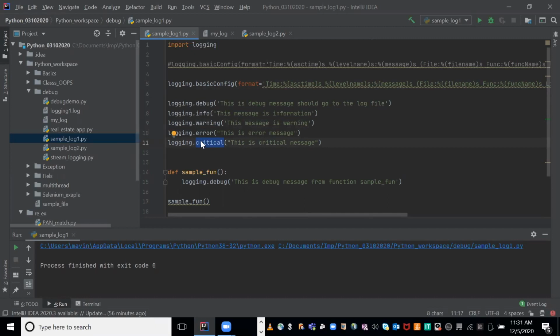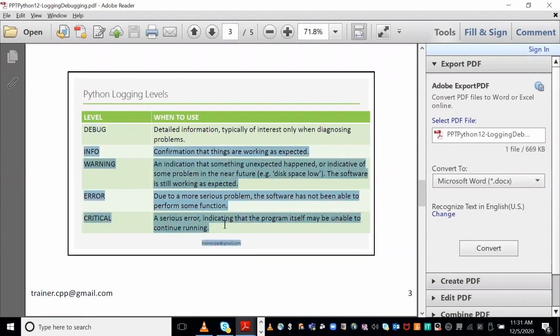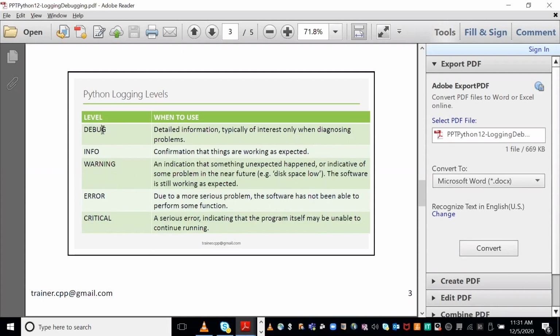For example, you set it as debug. Now all other messages are higher than this debug, so everything will come. But there is a problem. You will add a lot of debug messages in your program, very highly detailed messages, but it will also have a memory issue. As and when your application runs continuously, it will consume so much space for your log messages only. So that time you have to be careful.